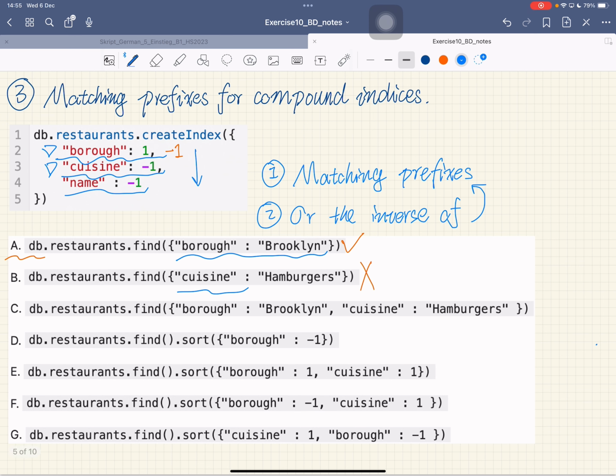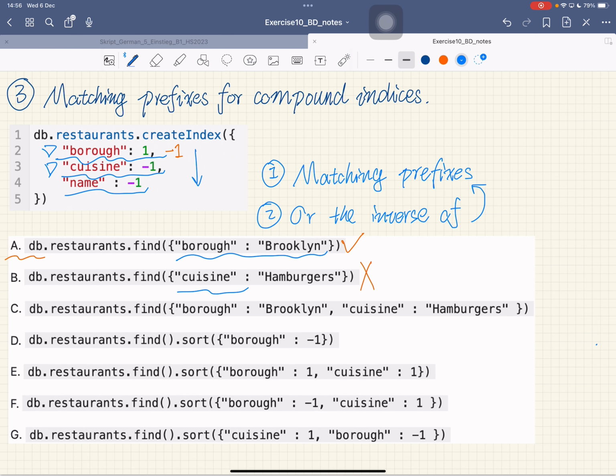So the only ordering you have on cuisine is in cases where there are equalities between two documents on borough; then it sorts based on cuisine.